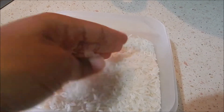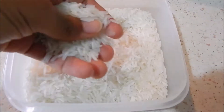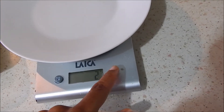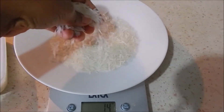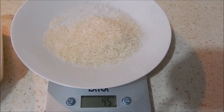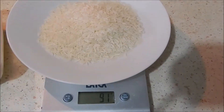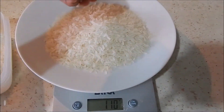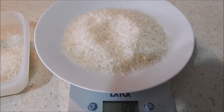From research I've made, using rice — rice flour or cooked rice — to deep condition is supposed to strengthen the hair and also smooth the strands. It also removes frizz, leaving the hair feeling silky. It repairs damaged hair thanks to its high amino acid content. Rice also improves hair elasticity, reduces hair breakage and hair loss, and has cleansing properties that help maintain a healthy scalp by removing buildup, excess oil, and anything that clogs the hair follicles.